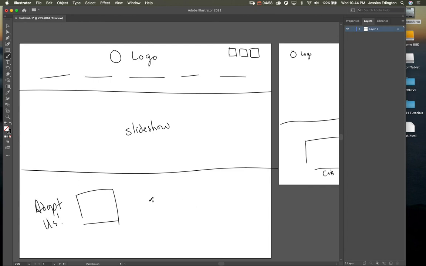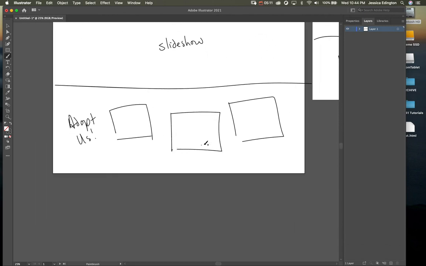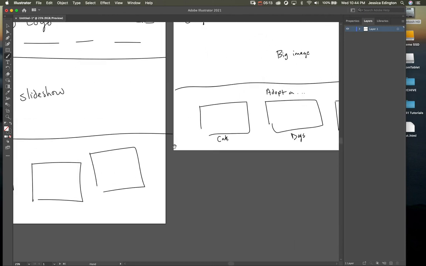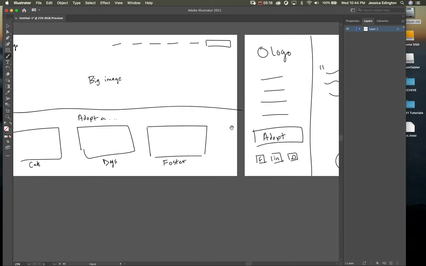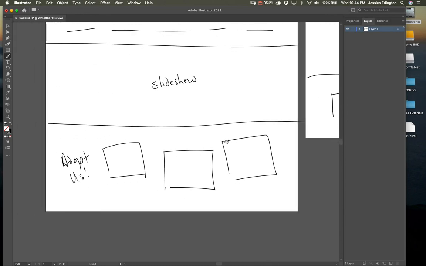Nobody knows why that little thing happened, but I should mention I'm using Illustrator, but I do like just print like in a notebook, or I do Illustrator, or whatever you can do to draw it out. And I'm not taking a lot of time. Look how stupid my cat looks over here. Seriously, but it gets the point across, right? I could even use stick figures, and as long as I understand what I'm trying to do, then it's going to work. And so I'll keep building that page out and not doing any of the pretty stuff yet. It's just giving them an idea of how everything's going to lay out.